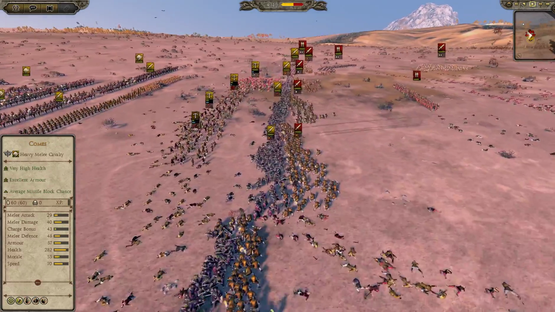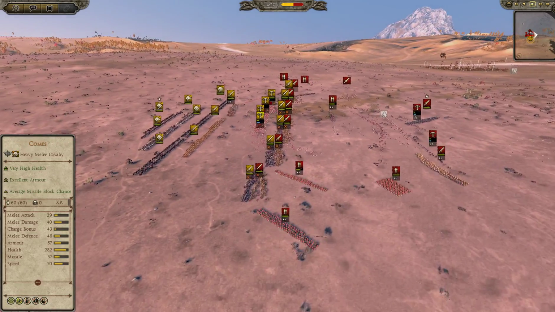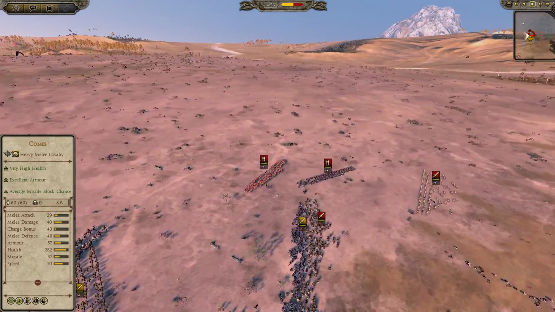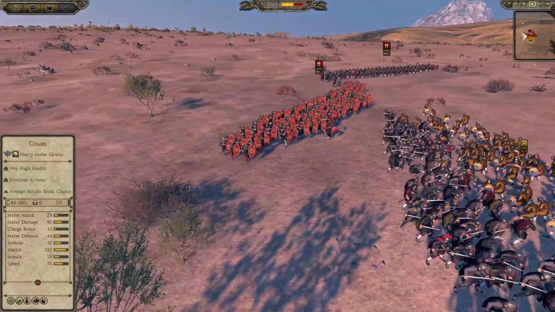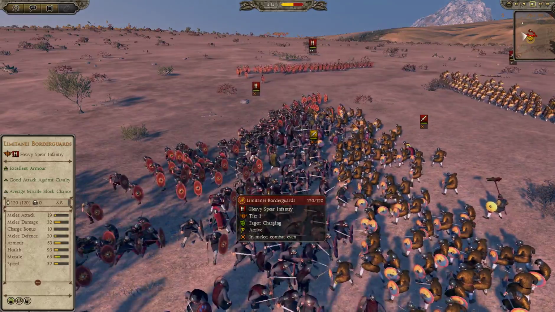So I do some counter charging. He overlaps me in areas, so here and here, but I've got these defensors to try and reduce the amount of damage they do. But they do get some back charges in. But these are Limitani bodyguards, they're spears, they're not going to be the best at charging. So yeah, they don't really do much.